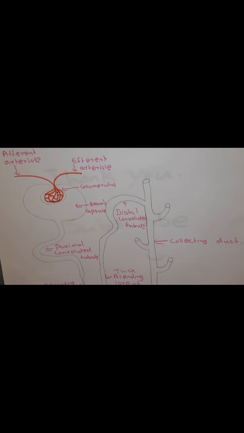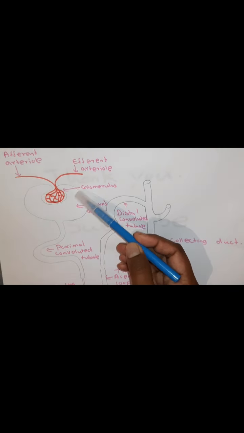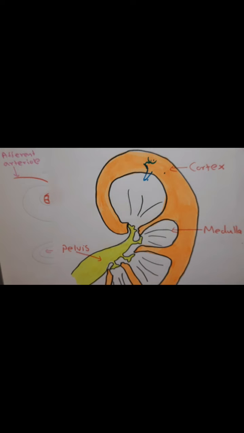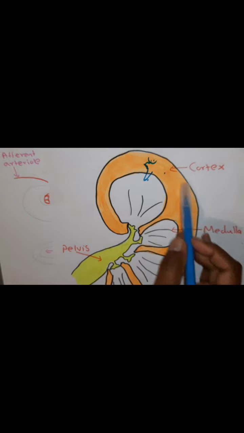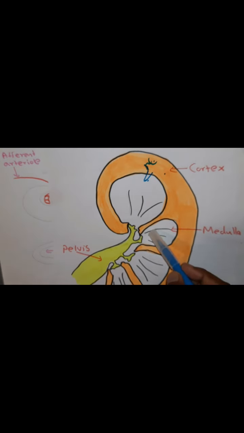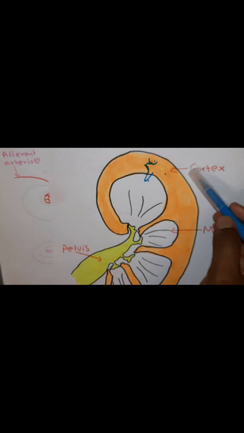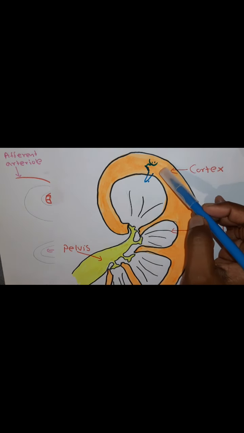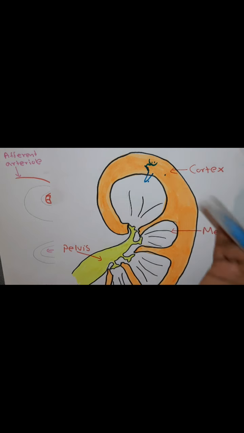Let's see what is the normal function of a kidney and a nephron. So you all know it consists of glomerulus, proximal convoluted tubule, loop of Henle, distal convoluted tubule and collecting ducts. Inside a kidney, nephrons are all over the kidney, where the loop of Henle is inside the medulla of the kidney, where the cortex has the glomerulus and the proximal and distal convoluted tubules.